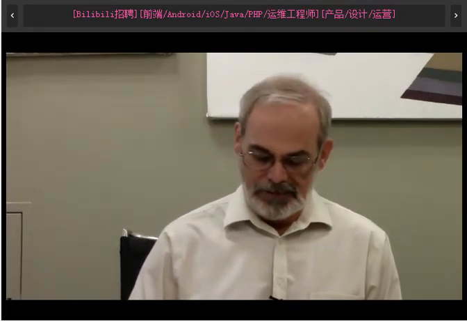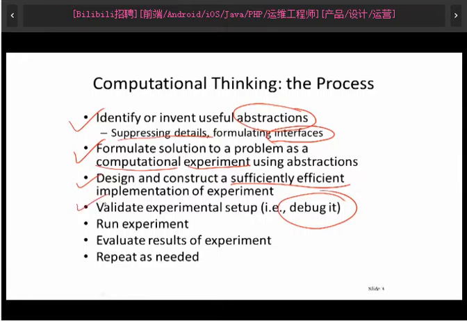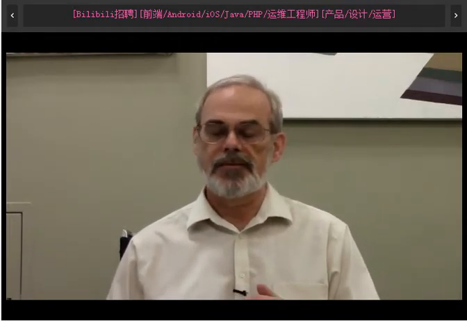Once I've built that infrastructure, I need to validate it. And really what it means is I've got to debug it. I've got to run it, I've got to test it, I've got to test the units of it, I've got to test the integrated whole, I've got to make sure that it satisfies the different boundary conditions or special cases. I need to validate that this system is going to work. And then I run the experiment. I actually use the code to see if it gives me a solution to the problem I'm looking for: calculating mortgage rates, finding an optimal solution to a knapsack problem. Whatever the experiment is, I run it.